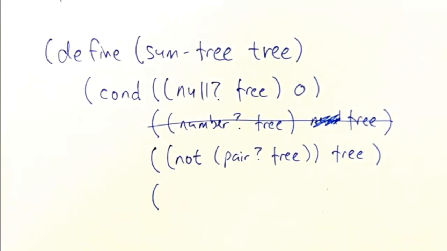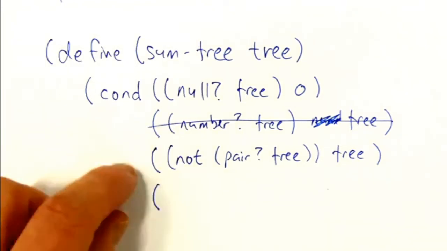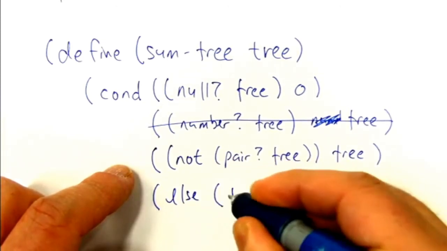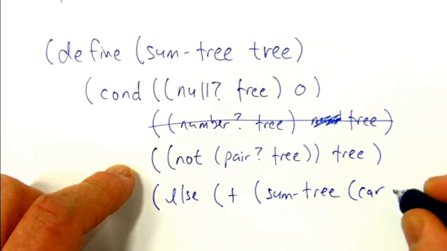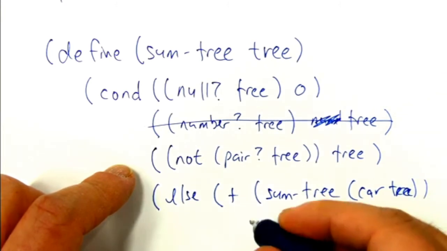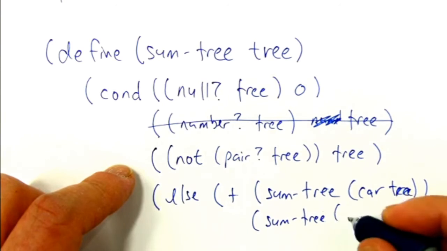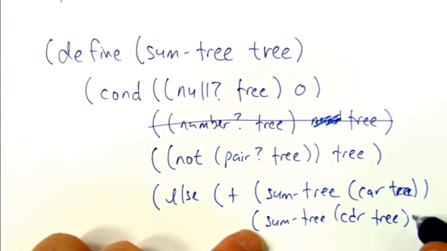Otherwise, we're looking at, we know if we make it this far, we're looking at a con cell. And so what we're going to do is, well, I don't know. But I know that whatever the state of the structure is below me, the sum of this con cell is going to be adding together, recursing on the car and recursing on the cutter. And eventually, those recursions will lead them way down to base cases, which we've just covered. So our else is we're going to add the result of calling our cells on our car. Again, we know that we're dealing with a con cell at this point. So we know it has a car and we know it has a cutter. Okay, that's it.